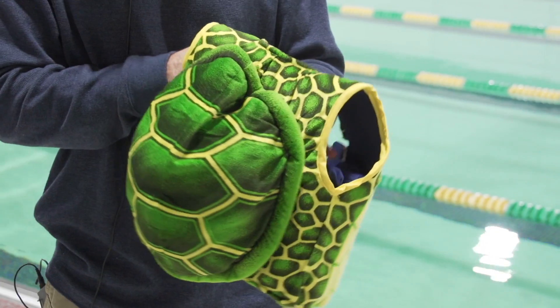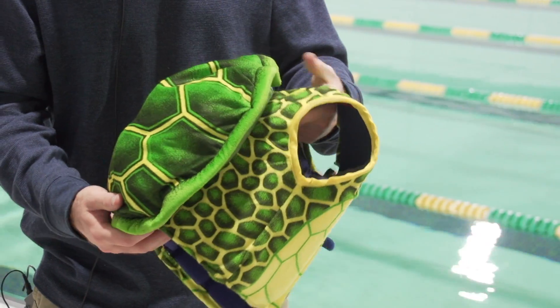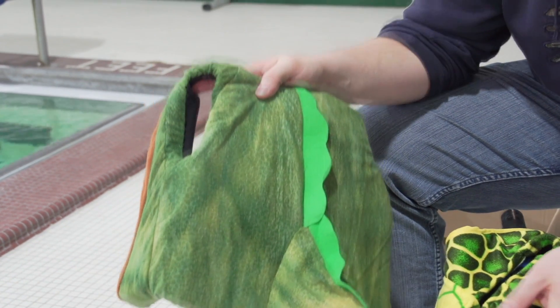As a child, you always want to have something — you're always looking to wear something really cool, something that really stands out. And as a parent, you're always thinking about safety, so we had to take both aspects into account. For that, we decided on a turtle swim aid. The other one's a dinosaur — we have a tail on it just to add aesthetics.